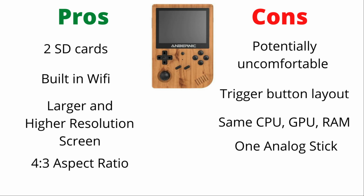Now the cons, the device will be potentially uncomfortable depending on the size of your hands. The trigger button layout, although pretty ingenious, you will inevitably push the wrong button because it's pretty much your fingers leaning in certain ways to push the L1, L2, R1, R2. Another big drawback is that you're not really getting a CPU, GPU, or RAM upgrade with this device, which if that had been the case, this device would have been even more enticing. And one other drawback, which isn't the end of the world, you only have one analog stick.